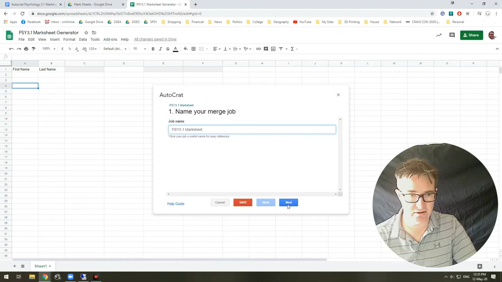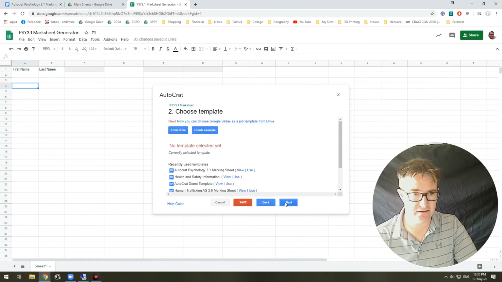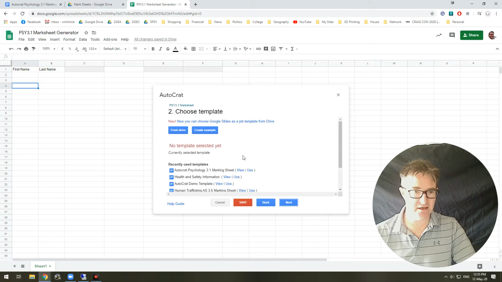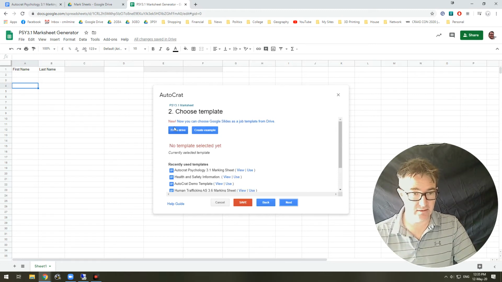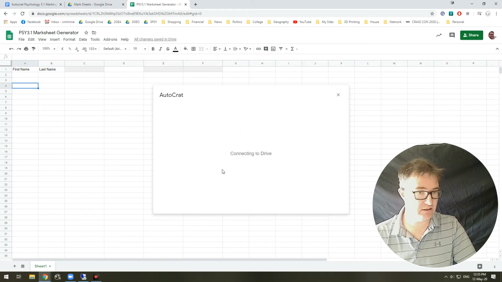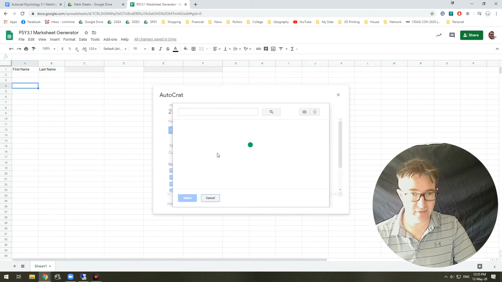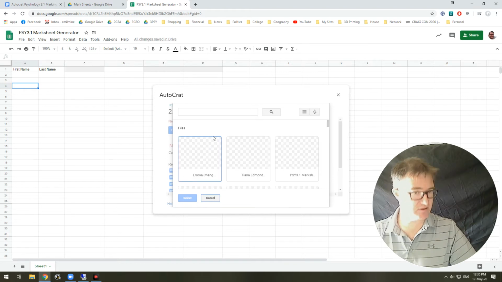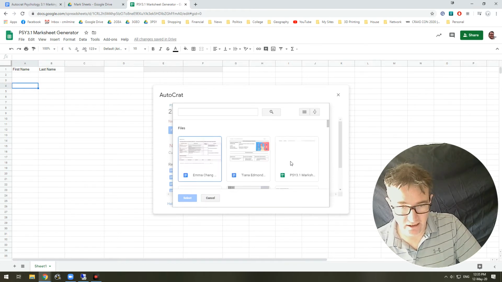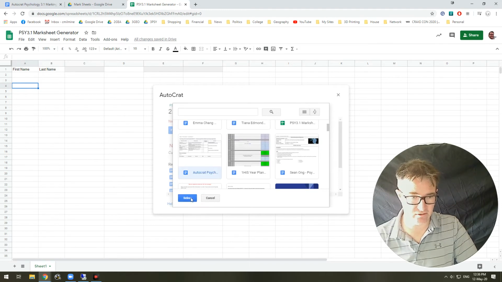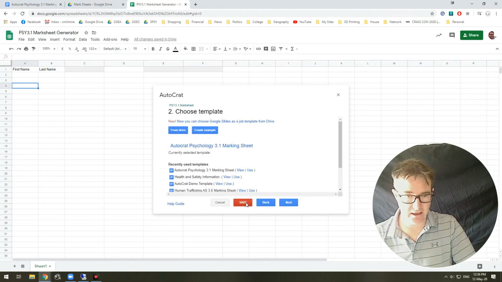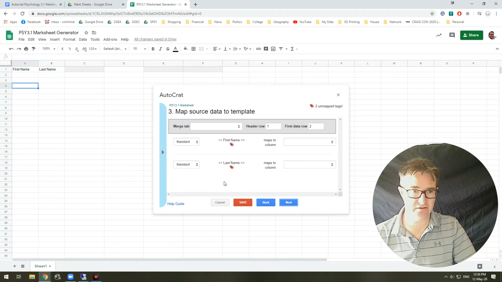So then I'm going to click on Next, and it's going to ask me to find the document that I want to use. So I can go in here and find the mark sheets that I've just used to generate with, that's the one that I called it before, so I'll select that one and click on Next.